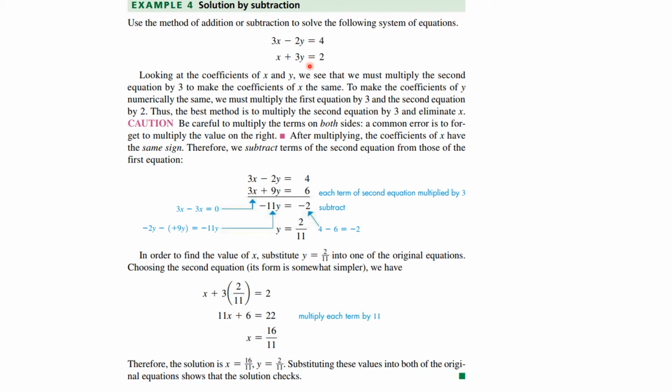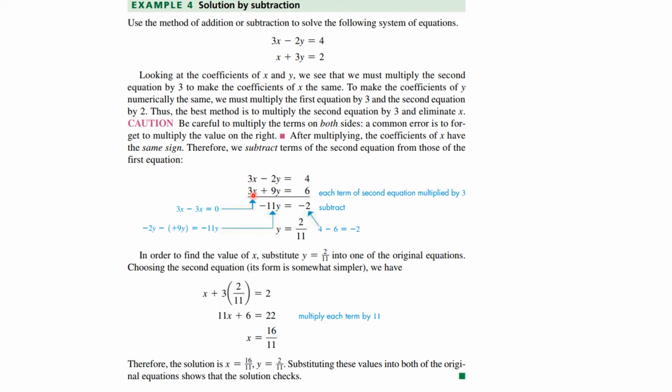Now, none of the variables will drop out, although it is in the form that we want it. So that is the good news. But now what I'm noticing is that if I multiply the second equation all the way through by 3, I'll have 3x here and I'll have 3x here, which means I can subtract them. So down here, I'm multiplying both sides by 3. I'm taking 3 times this side and 3 times this side. That gives me 3x plus 9y is equal to 6. But you see, now I force those to be the same.